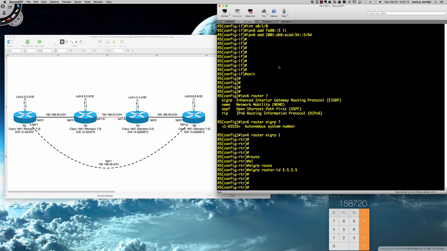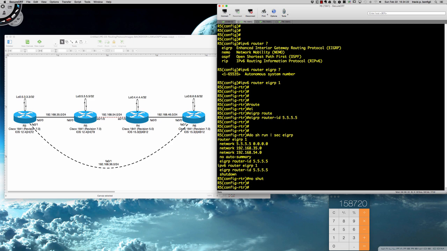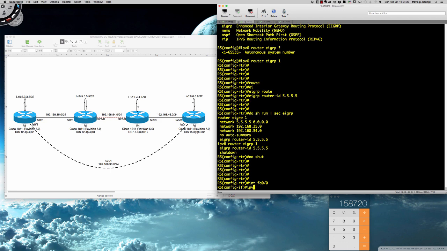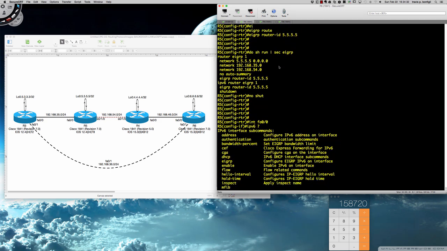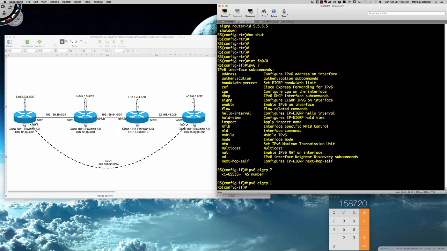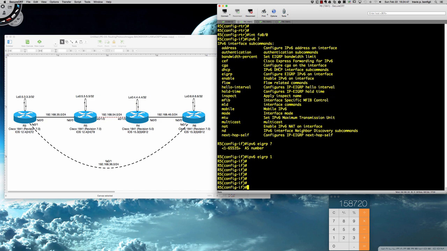And that, I believe, yes, so do show run section EIGRP. Let's see if this is shut down as well, and it is. So we're going to say no shutdown. We're going to bring them up, right? Let's hit our interfaces now. So interface FA00, and I'm going to say IPv6 EIGRP and our autonomous system number. And now that was FA00, who should be adjacent with router 3, and let's see if we get an adjacency to establish here or not.